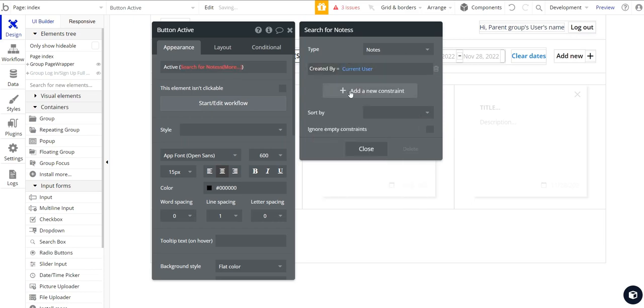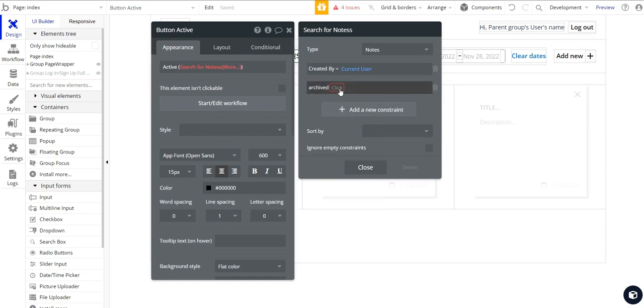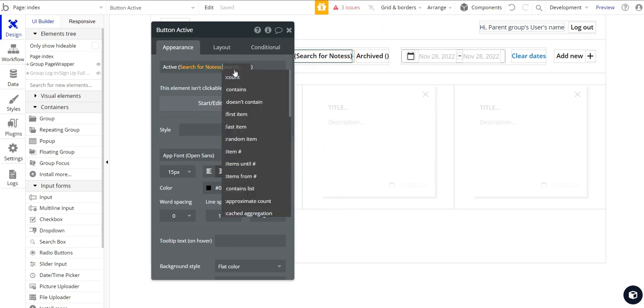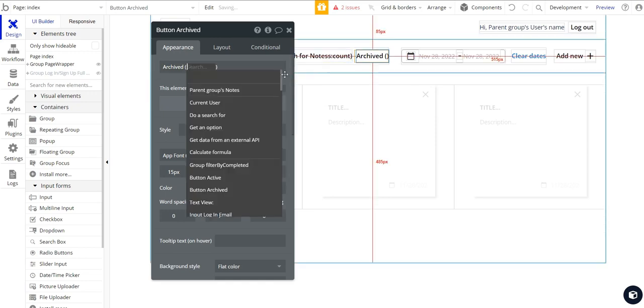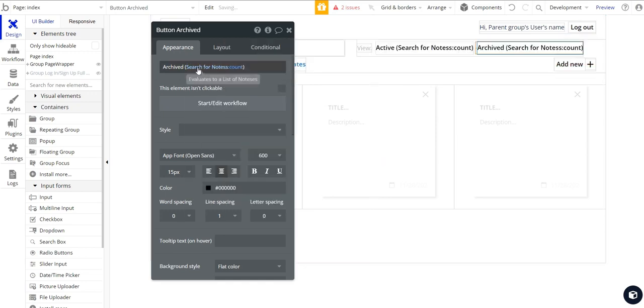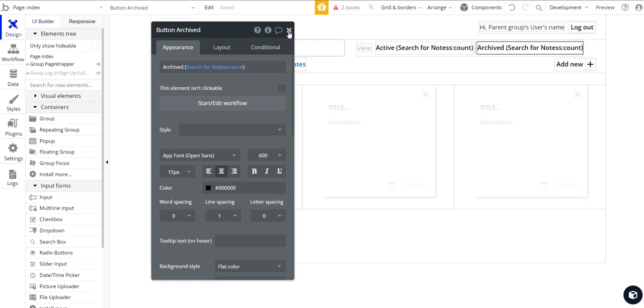And here we want to show only active notes, so we will search for notes where archived equals no. And click on more. We will take the number of these sticky notes. We will copy this expression and we will paste it between the brackets in the archived button. And we will change only where archived is yes. So we will show the number of archived notes.